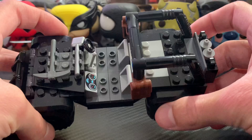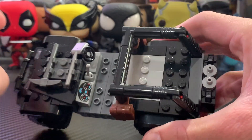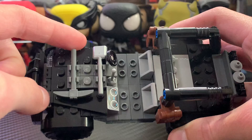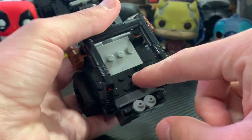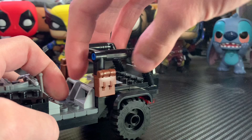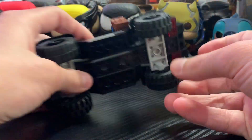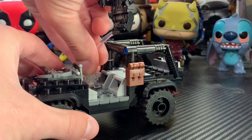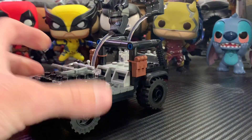Next up is the Jeep that Hawkeye and Black Widow jump out of. It looks pretty cool and is definitely more accurate than the one from the original Age of Ultron wave. You get room to seat two minifigures, a really nice printed piece, and a steering wheel. Two tools are attached to clips in the front. You also get headlights on the front and room on the back to place minifigures with the clear jumper stands they're actually jumping from. Backpack pieces are attached on the back, and the whole rear section connects via Technic and can be lifted. The jeep is very swooshable and drivable. You place the clear jumper pieces on the studs, place Hawkeye in the back, and you have a cool display of them jumping out.